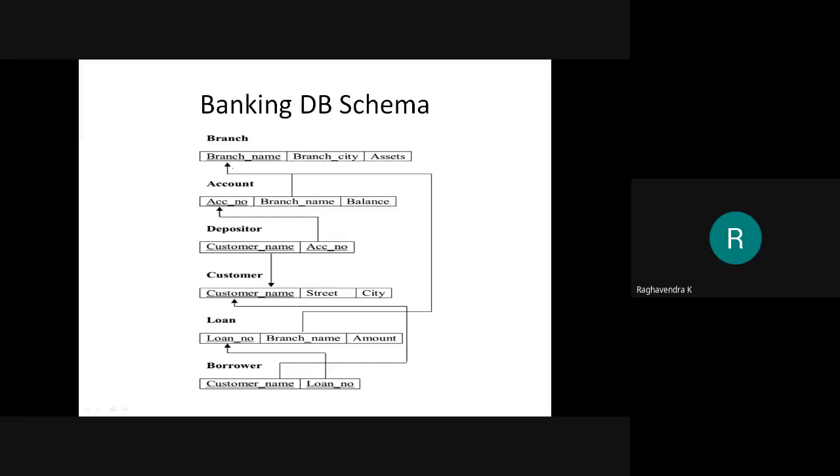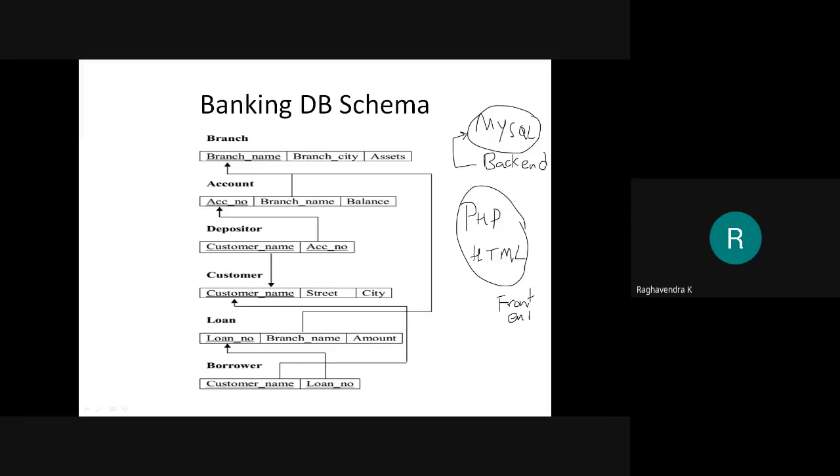For that purpose, to create the front end of our project, we will be making use of PHP and HTML. So to develop our front end that is required for our application, we will be making use of PHP and HTML. MySQL, which is our database, will become our backend. So this is the backend of our project that contains the database. We will not have direct interaction with it as we have done in our previous video. So we will use the front end, our application, in order to interact with our database.